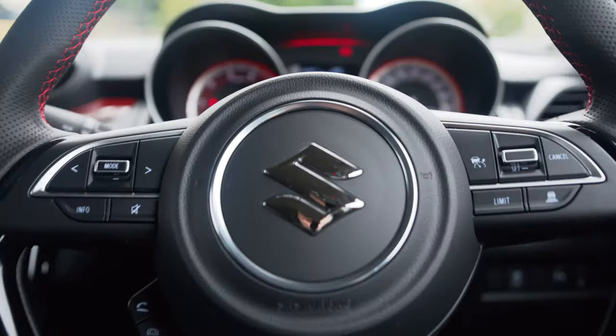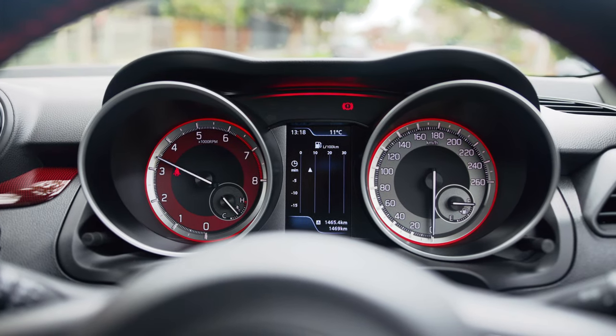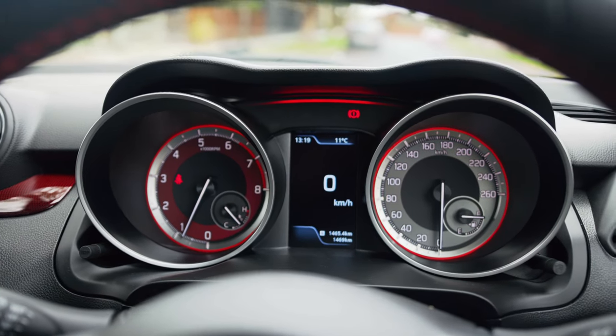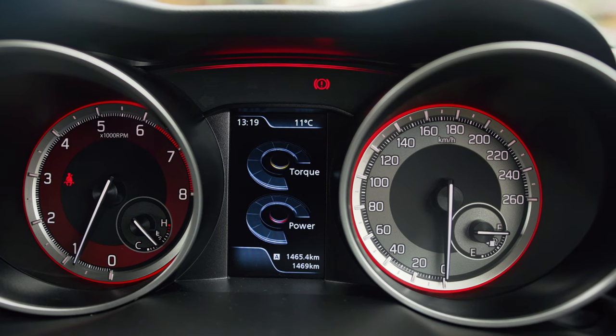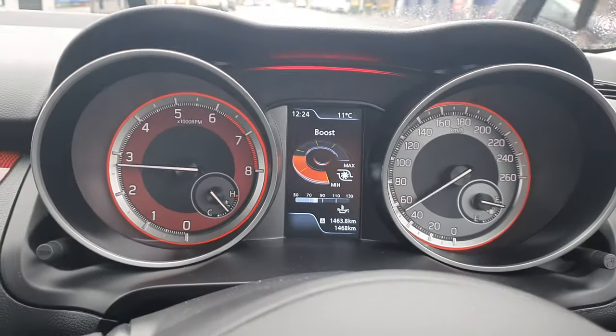Having spoken about the digital speed readout, let's talk about the instrument cluster. I love the huge tachometer and speedometer - it's not a complete digital screen like you'd get as an option in the Volkswagen Polo GTI, but it's the next best thing. It's bright and easy to read. I love the red highlights and accents across the cluster - it feels a little bit tacky but suitably sporty. In the center you get an LCD screen which is bright and colorful, showing fun information like boost pressure, power and torque bands, and the digital speed readout. I really like the instrument cluster overall.